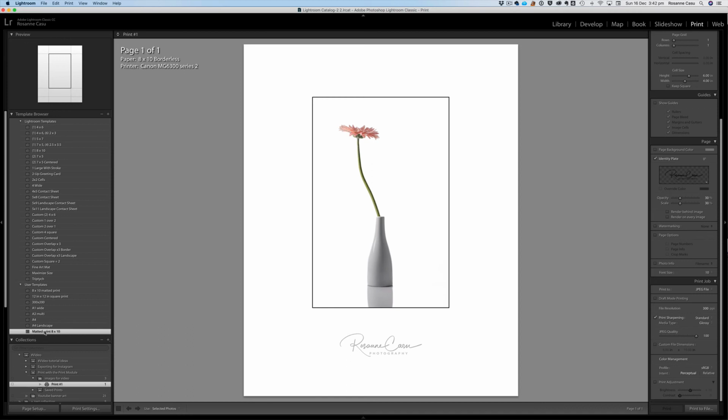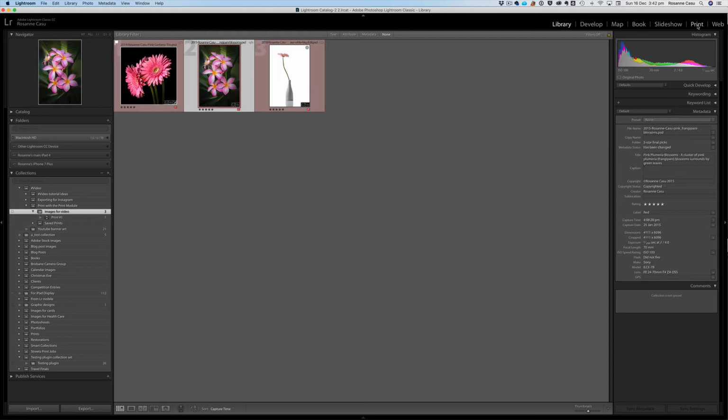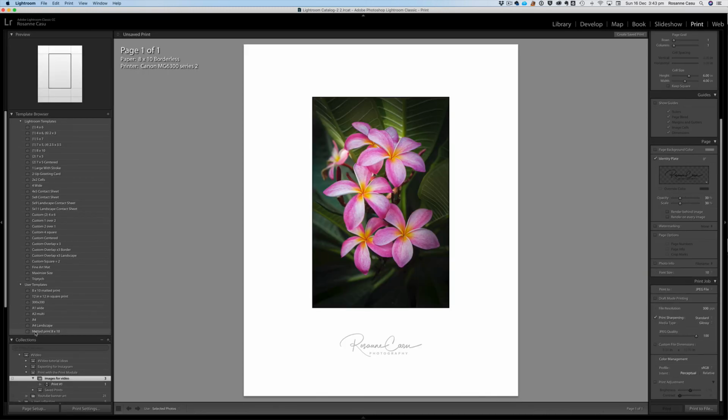Now we might want to use this on another image. So let's go back to the library module and we'll go to our collection that we had. So again, we've highlighted our image and we'll go to the print module. And because we had this template already selected, it has placed the image in exactly the same spot. And so now we can make another print using this image. And there you have it. You have a beautiful professional print that is ready to frame, and you also have a brilliant template that you can use next time.